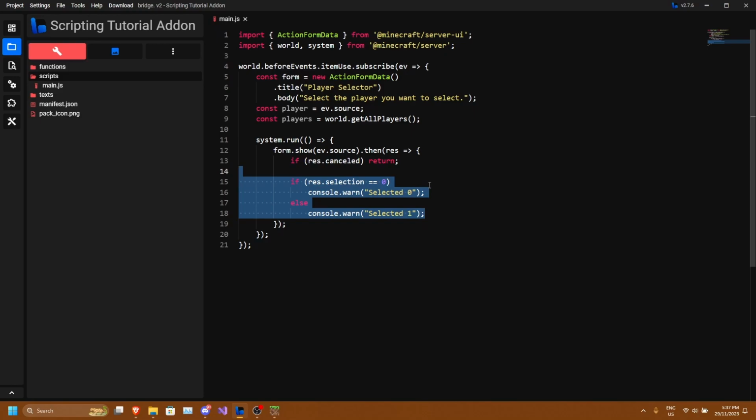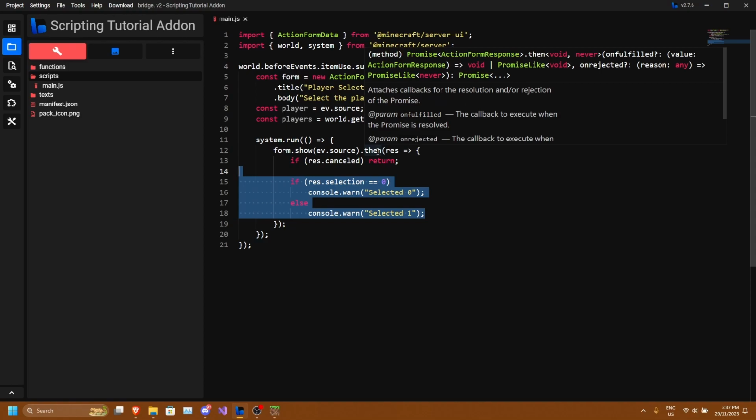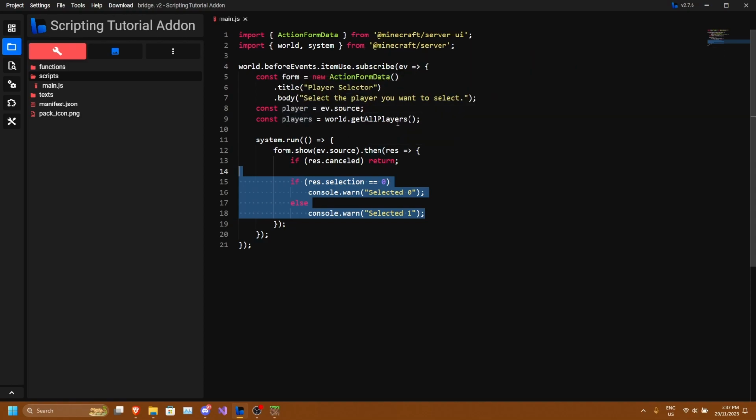So to prevent this, we just save whatever we got, and then we'll just use it later as soon as the player submits the form. So hopefully that made sense, and let's actually get to generating this form.